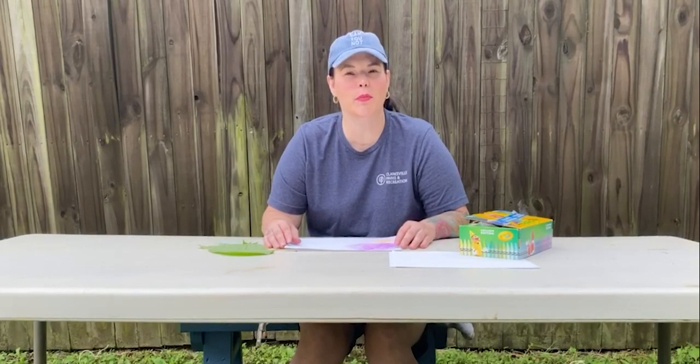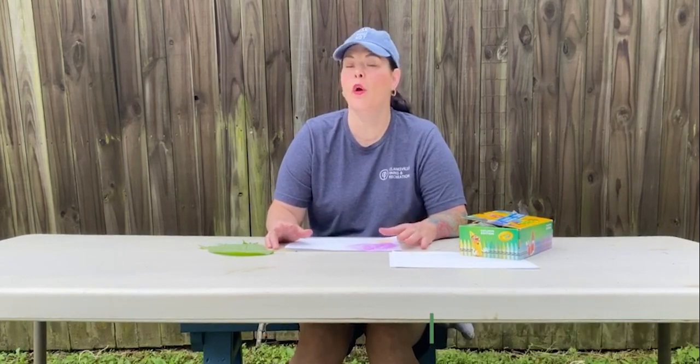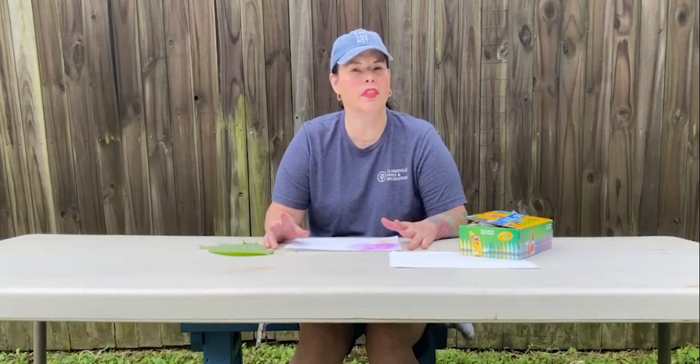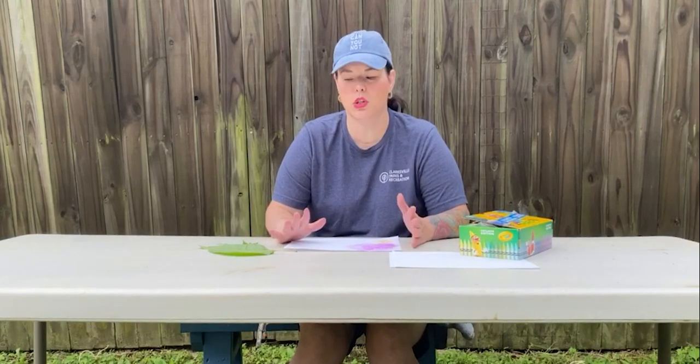Welcome to the Craft Corner with Parks and Rec. I'm Penny Green, the assistant manager at the Burt Cobb Rec Center, and today I'm going to show you how to do leaf rubbings. With this week's theme being Take a Walk with Nature, I'm sure you guys have found a lot of really cool things out on your walks, and this is a great way to remember them by.